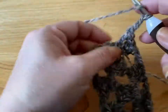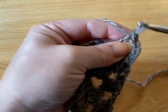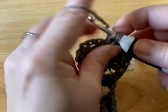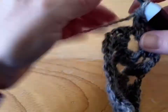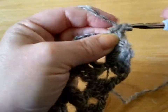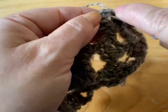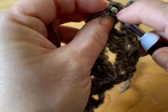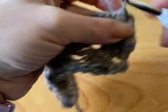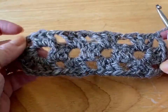So now we're doing the center. So one, two, and three, chain two, one, two, and now we're going to slip stitch into that third chain from hook. Okay, and this is what we've got so far. This is our rectangle granny.